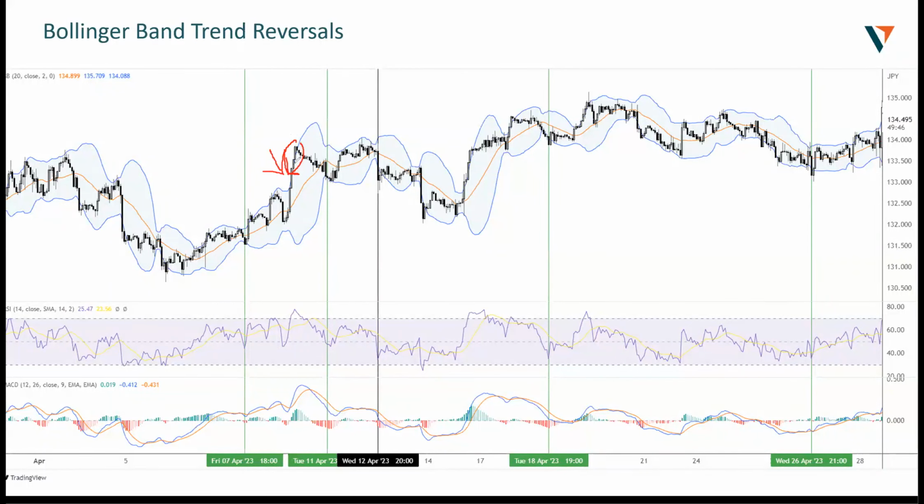So one way to do this is to place a buy stop. If you are intending to play a breakout of this trade, what we can do is place a buy stop above this upper band. Take a look at this example. You can see that when price exits the upper band here, the first sign of a bullish signal is when price breaks and closes above the upper band. Following that, you can put a buy stop above the last high of the candle close. So when price continues to the upside, this buy stop is triggered.